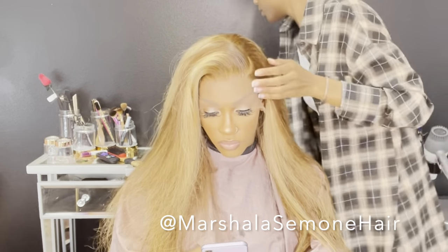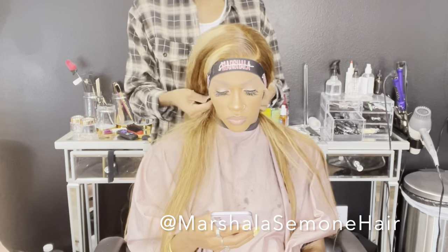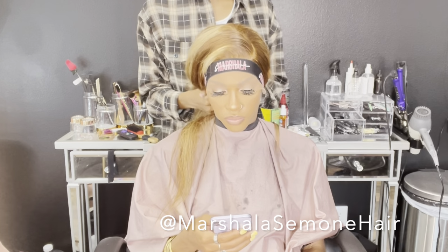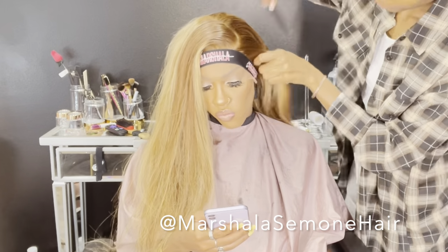Now that I have the idea of where I'm going to have the part, I go ahead and use my Marshala Semone elastic band, which melts your lace into your skin super good. If you don't have one, I suggest you pick one up. They're only $10, y'all.